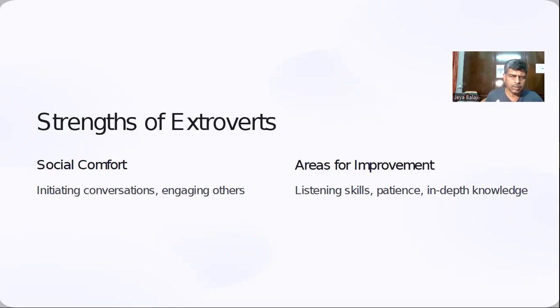Some of the improvements they can work on are that they can be a better listener, allowing others to participate and share their ideas and listening to them. That is one area where their listening skills need to be improved. The other thing is the patience to wait for others to tell their stories and listen to them. If an extrovert has in-depth subject knowledge, then that person will be very successful in their career. They will be in the top rank. So the person has to check themselves and understand if they have the depth of subject knowledge. If not, they have to gain that so that they'll be able to improve better.